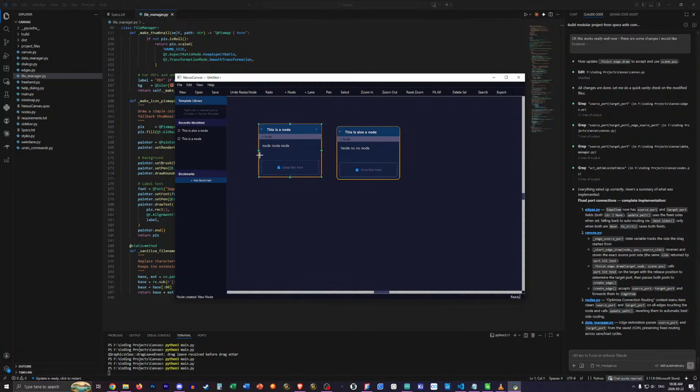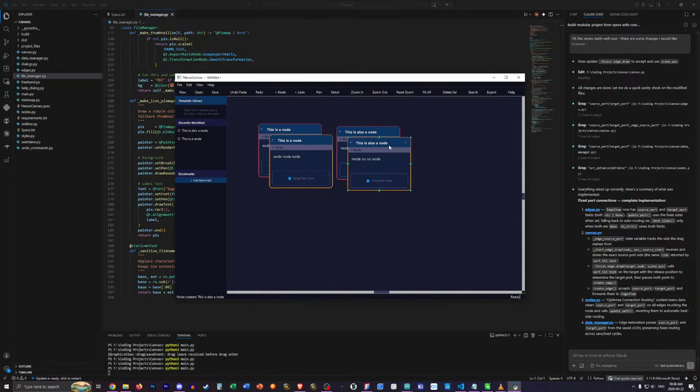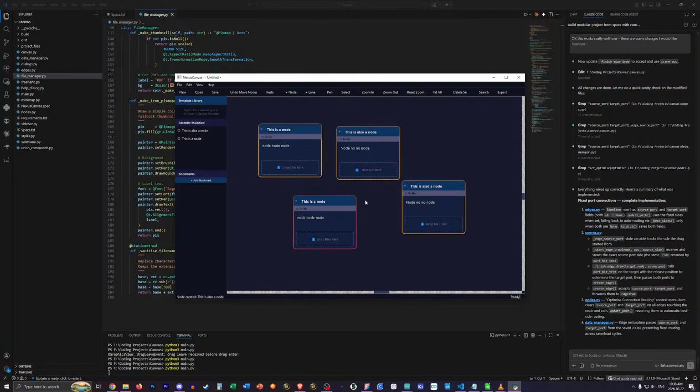Oh. Okay, yeah, copy paste nodes, that's nice. All right, grab this to this. But now I should be able to grab this and put it to this node if I want. Nope. Still can't.